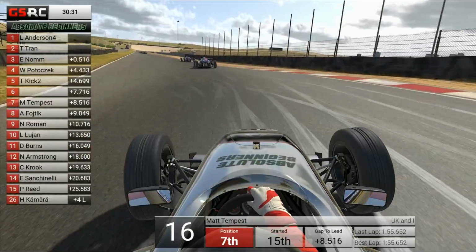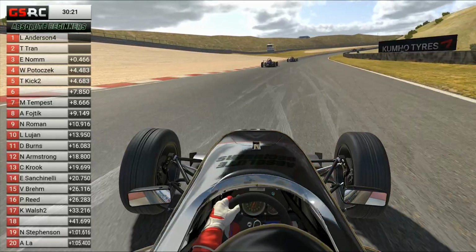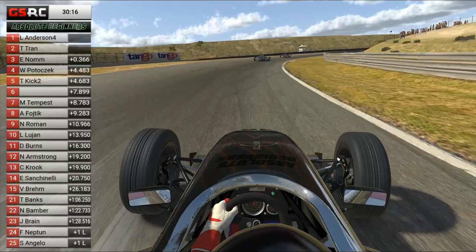Let's drop back and look at Seville. We haven't talked about this guy. He's fun to watch. This is Matt Tempest. He's racing right behind Gerrits. He's worked his way up. He started in 15th, up to 7th position. That's really kind of a bad qualifying for Matt. Matt's a good driver.